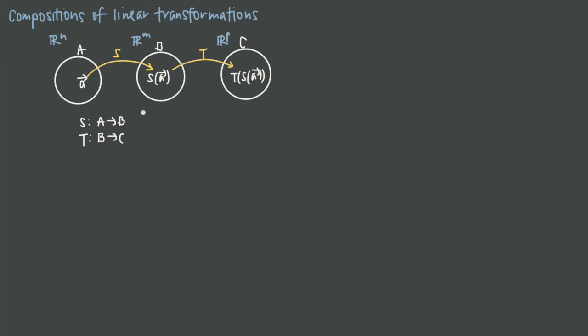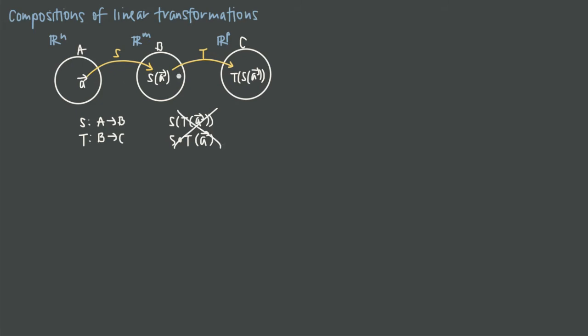It's really important here to realize that the order of these transformations matters. So when you look at a diagram like this, you might think we're doing the transformation S first and then T. And so when you write the composition of the two transformations, you may be tempted to write S of T of a vector a, or we can also write it this way, S circle T. This little circle means the composition. So you might be thinking that this is the appropriate composition because we start with S and then we do T. But these are actually both wrong.